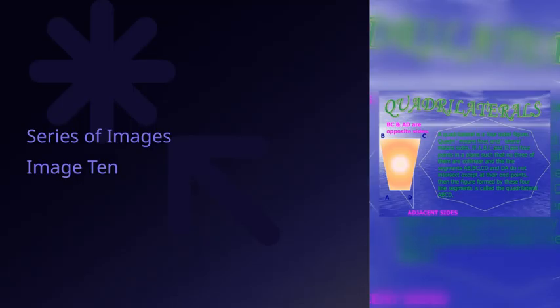Now, let's take a closer look at these images. Each of these visuals highlights different aspects of our process and progress. As you can see, the first image emphasizes the initial planning phase, where ideas start to take shape and we set our objectives. The second image illustrates the development stage, showing how concepts are transformed into tangible outputs. Moving to the third image, we see the testing phase, which is crucial for refining our work and ensuring quality. And finally, the last image captures the implementation or launch, where all the effort culminates in delivering value.